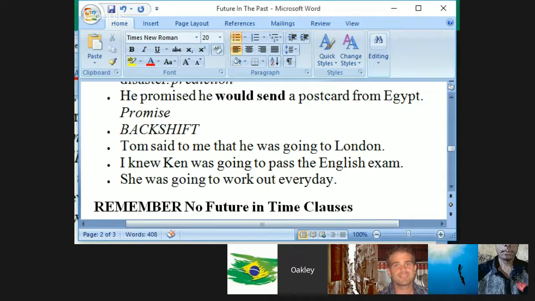Okay. She planned on doing it. Now, look at this sentence. She was going to work out every day. Obviously, this kind of sentence would demand some context around it, probably. It would be very likely, and it's very common, to see one of these sentences in conjunction with another clause with "but." You know what I mean? It would be very common to say, she was gonna work out every day, but she gave up.